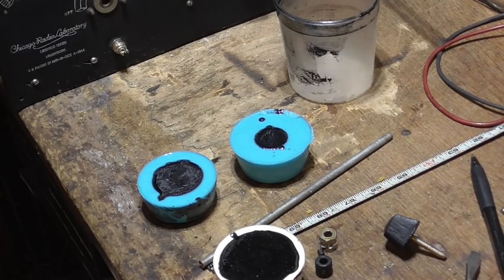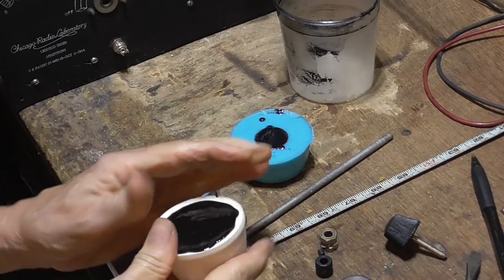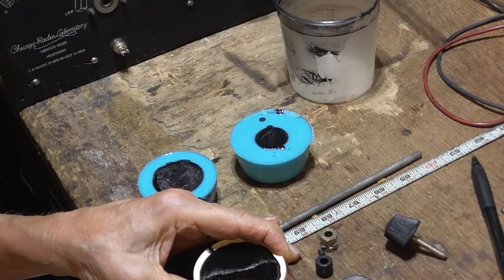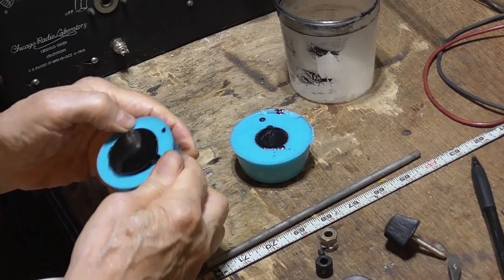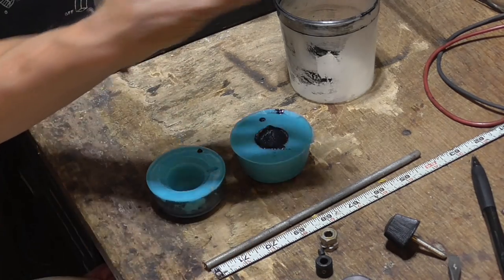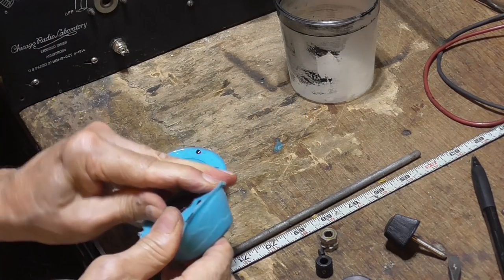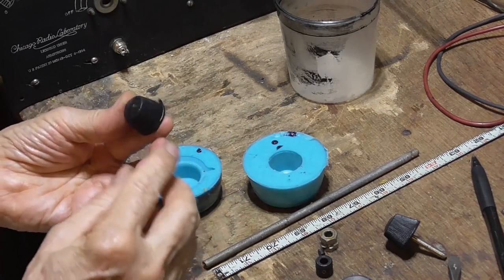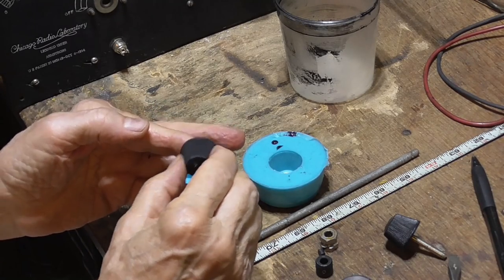Great. Okay, these have been hardening for a little over an hour. It's got to go longer. They're still soft. Okay. They have to go overnight to really get hard. Okay. There we go. Nice little knobs. Those will do just perfect.